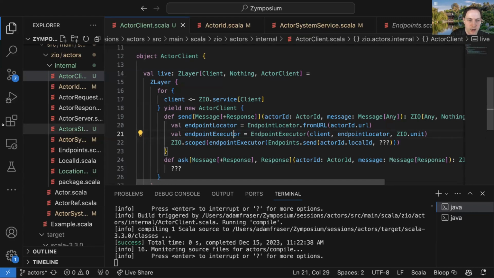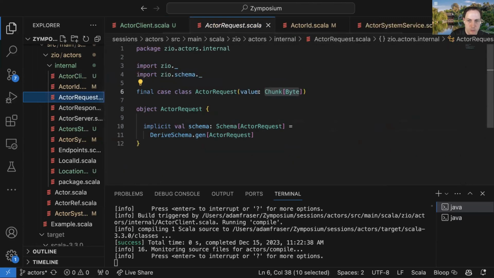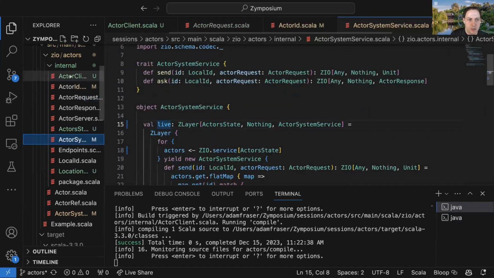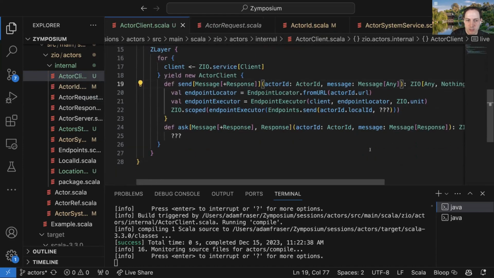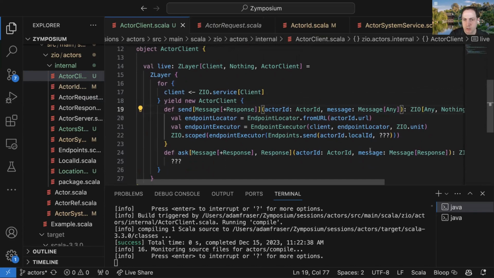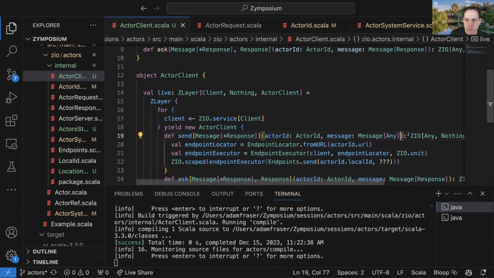The actor request is a little harder because this is an encoded chunk of bytes, and we don't have a chunk of bytes. We only have this message. And at least right now, it looks like we don't have enough information to know how to encode it. So this is basically the client-side version of the problem that we dealt with last time on the server side: we basically need schemas for these things.